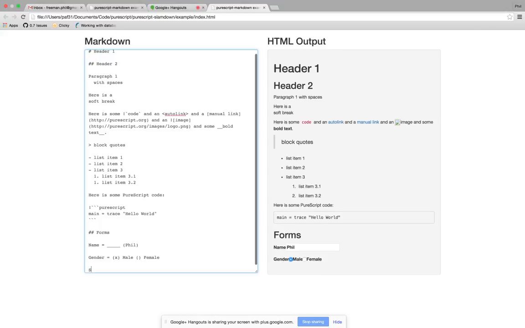Okay, so we can say, for example, state. So if we can remember the syntax for this, I think it looks like this. Yeah. Okay, so that becomes a drop down. You can put multiple options in here.